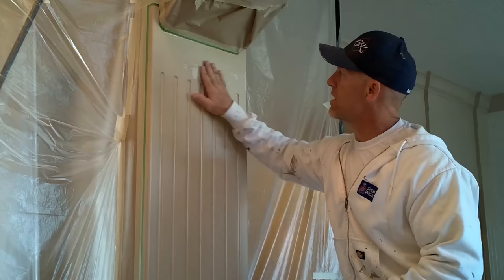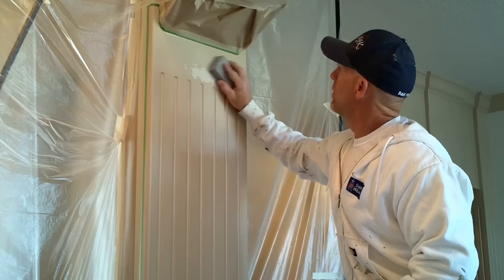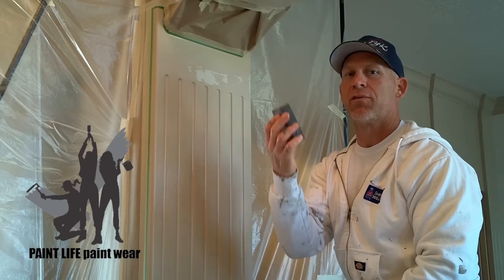I was using a medium sanding sponge and got it all wet sanded. Now I've got a fine sanding sponge and I'm just going to lightly go over it dry to smooth out any more of the ridges around here where it took off all the paint. I can still feel just a little bit of ridges around the edges, so I'm actually going to use my fine sponge wet and wet sand that area with the fine 3M sanding sponge.